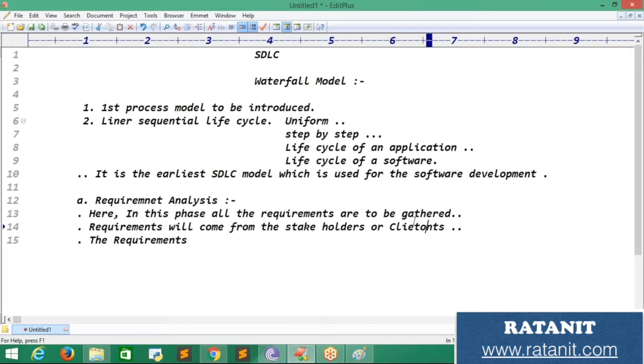The requirements are to be analyzed by the product owner. You can say product owner, or you can say business analyst, or you can say functional consultant, FC.